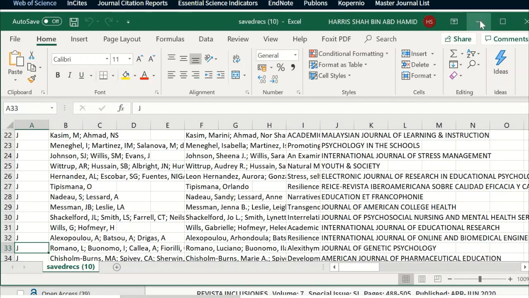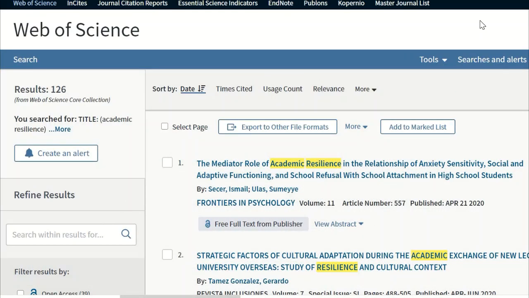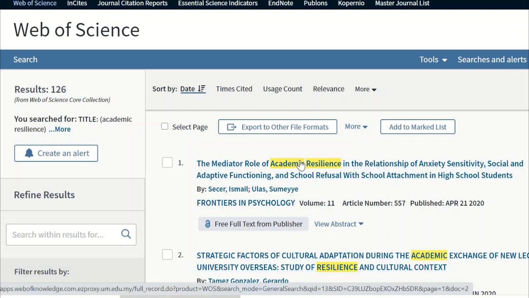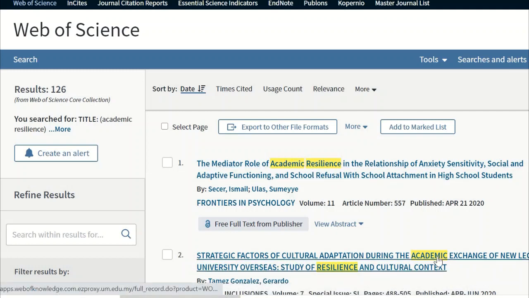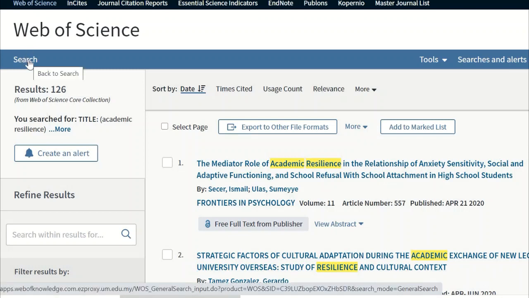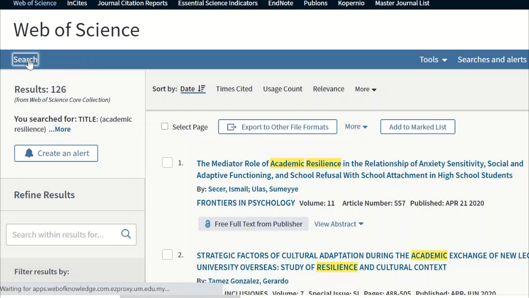So I'll go back to the Web of Science search, and notice earlier that I said number one and number two seem to be talking about two different things. Here it's talking about academic resilience on its own, and here it's talking about academic and then resilience separately. So how do we make sure that we search only articles that have academic resilience as a term in the title?